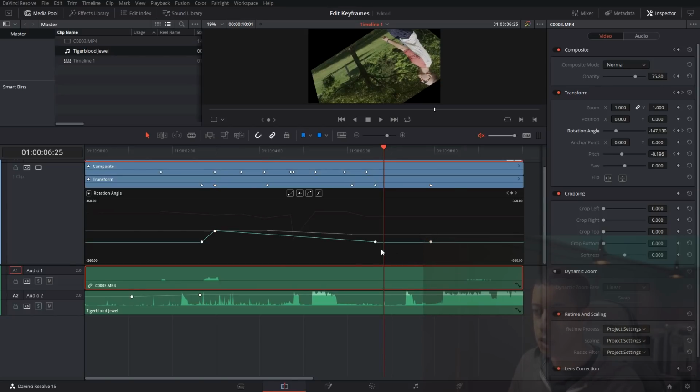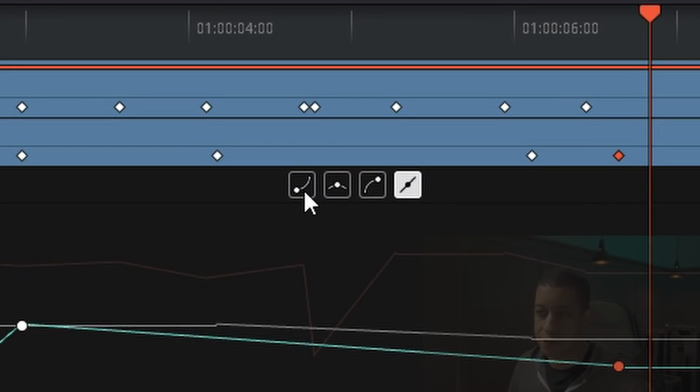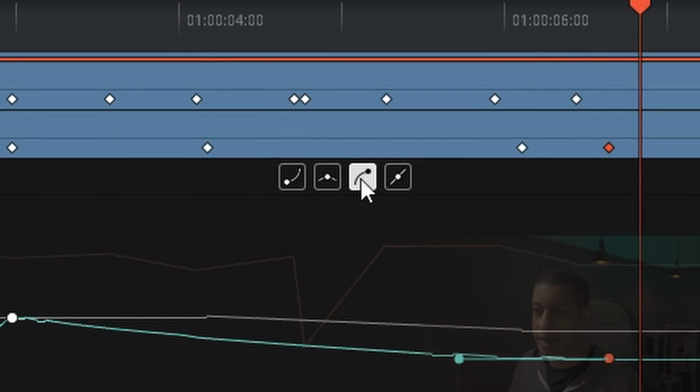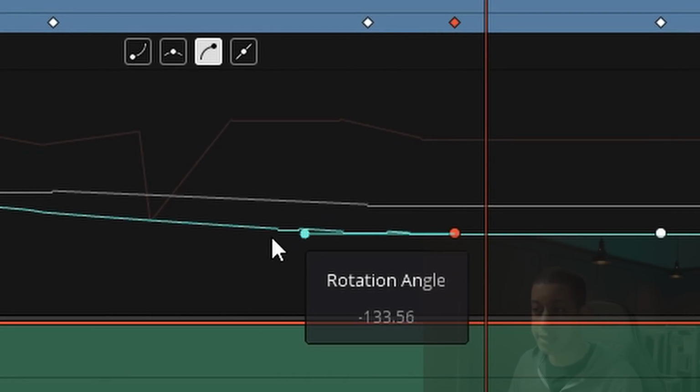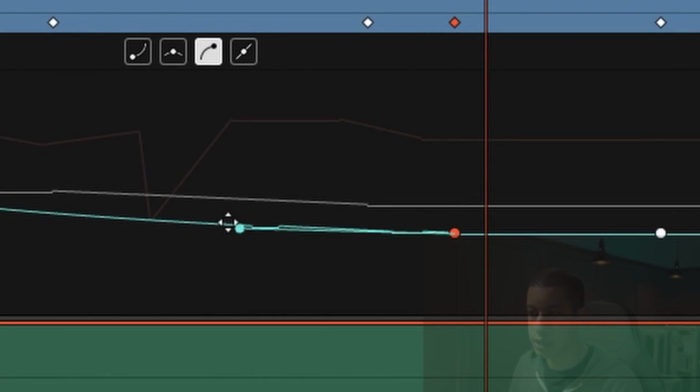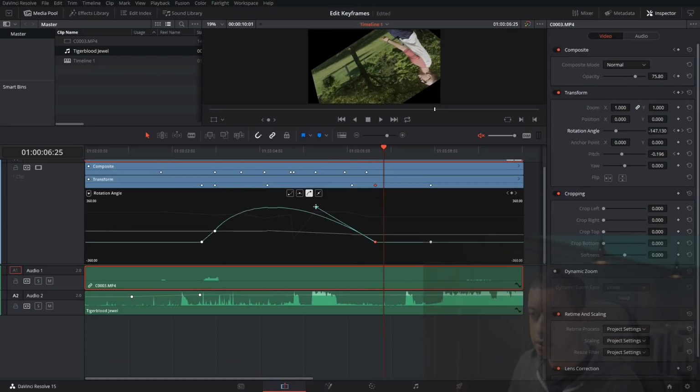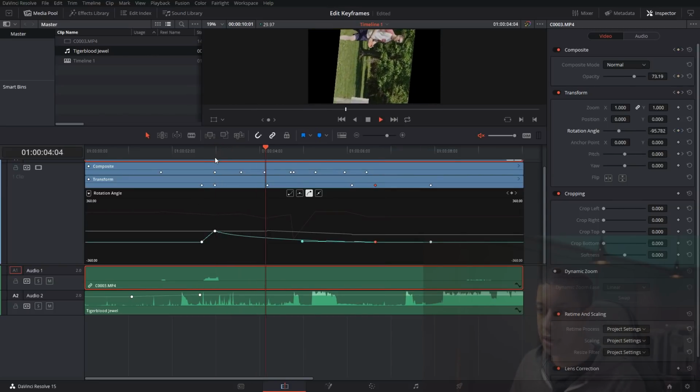And to do that, we would just highlight whatever keyframe we want to have the easing on, let's say this one, and we can add a handle after the keyframe. We can add a handle to both sides, or we can add a handle before. So let's add a handle before, and now we'll see our little handle here for easing into that keyframe, and we can adjust this to dictate how those parameters will go into this.